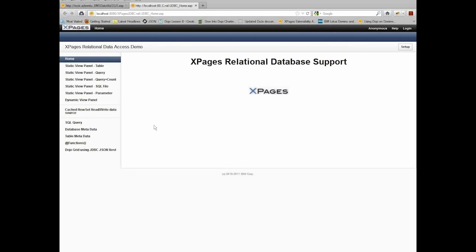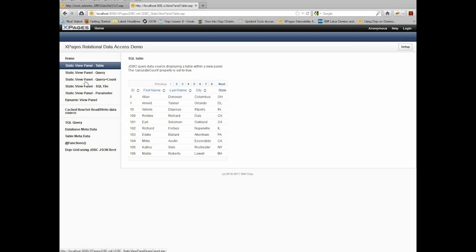Having to restart my local host. You can run through the setup of the data, and that creates the data, and then you can start running through the different samples. And so if you're familiar with XPage development and you start looking at this, the whole design purpose behind this is that this looks like an XPage. This looks, acts, and feels just exactly like an XPage, except now all of the data is actually coming from a back-end relational database.